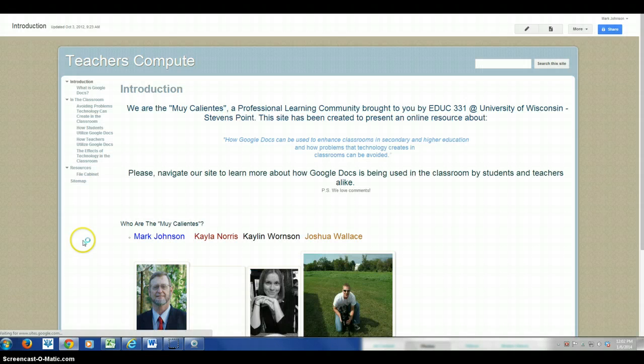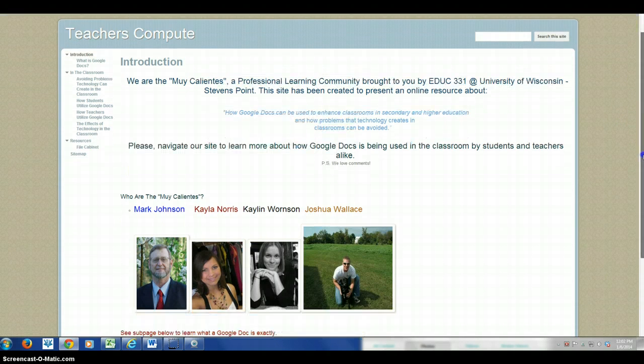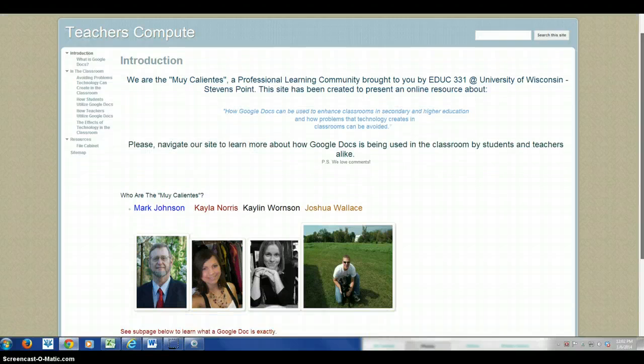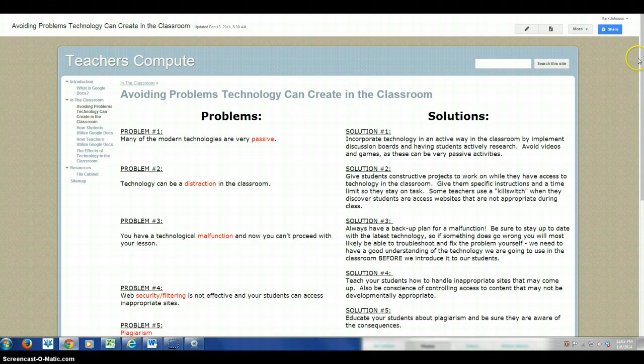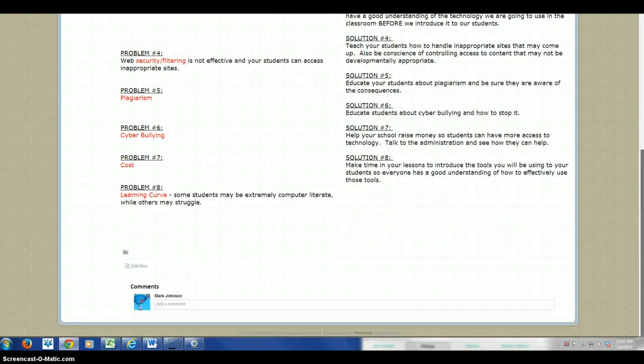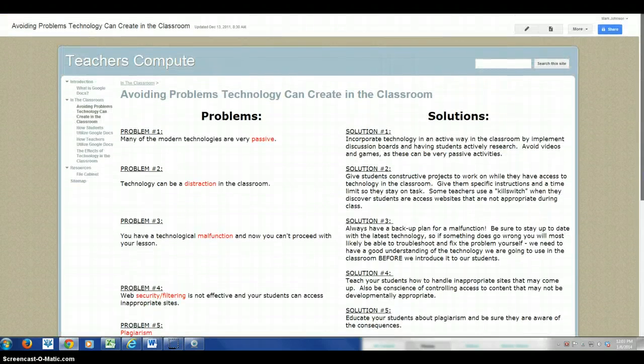Here's one that I did with some other people. So we put our pictures on the cover page. You can insert your pictures. And we made various pages. And so if we go to one of the pages, this is what one of the students did. So put all this information on. You can do the same thing. We'll play with this in class so that you'll be able to see how to do it and won't be afraid of it. Okay? So that'll be good.